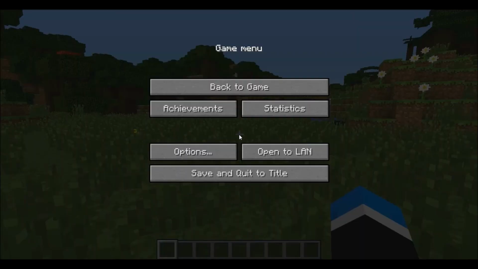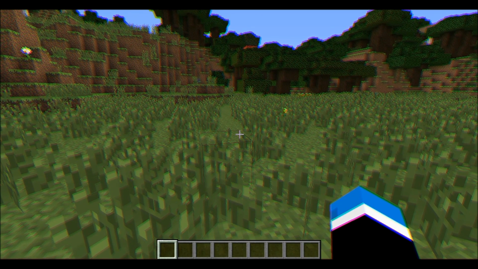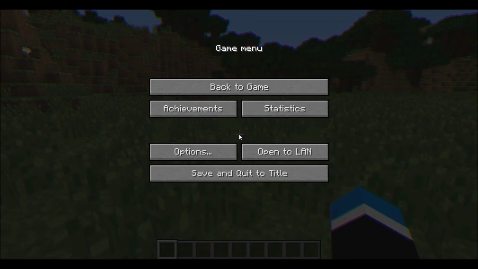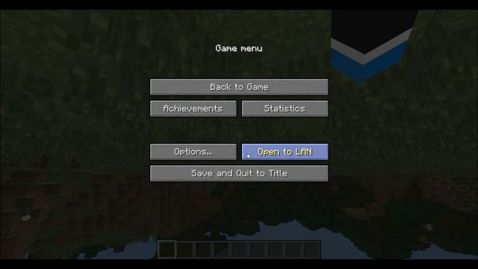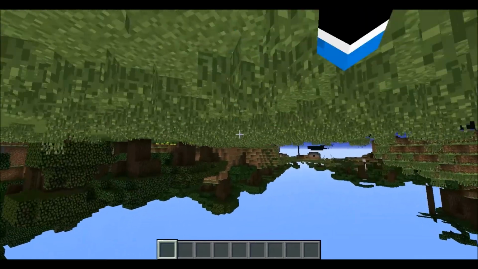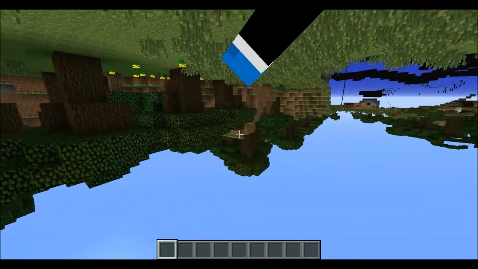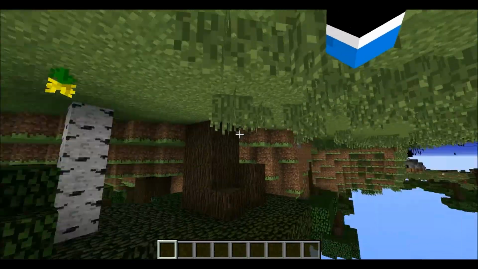This kind of looks saturated. Again, ooh, I can't look at my screen. 3D makes my eyes hurt. And here's my favorite: Minecraft upside down. Oh, that makes me sick. Oh my goodness.